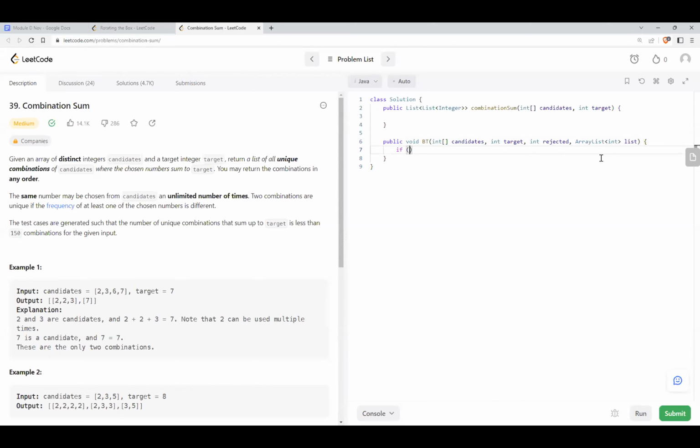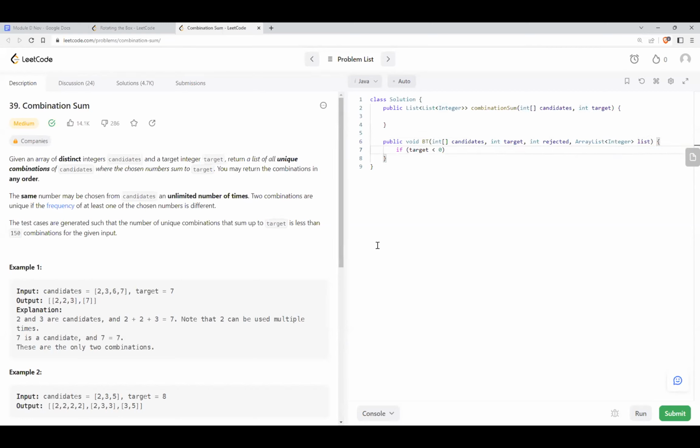Now if my target is less than 0, which means that I overshot my target. Oh, right. Thanks. Yeah.